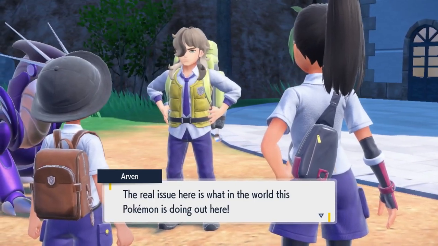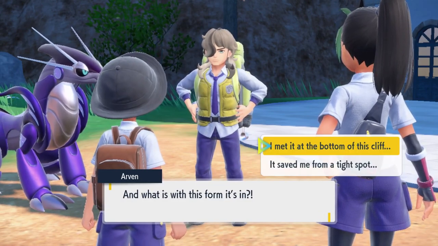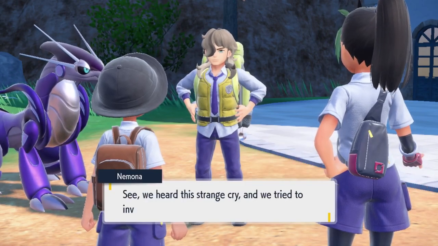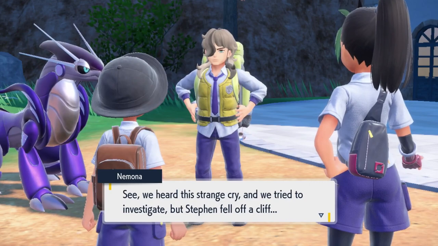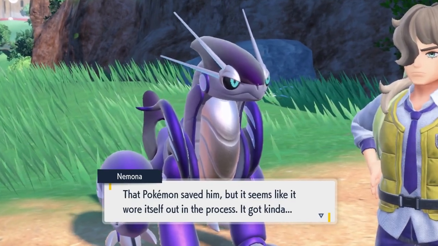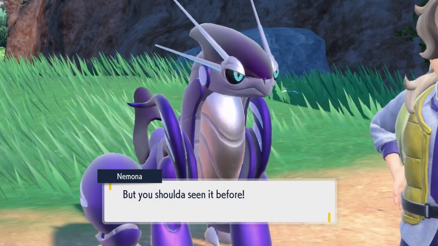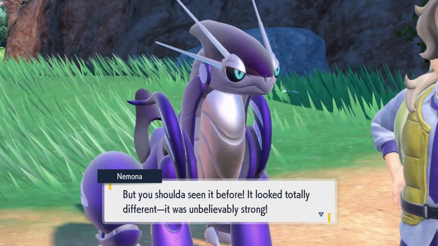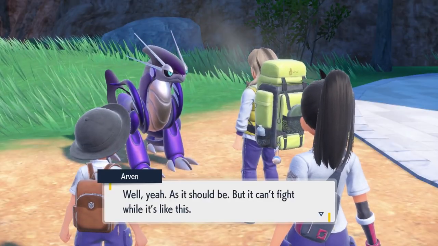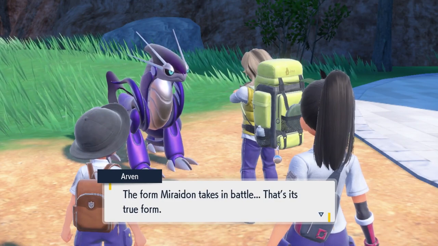I should say, what is this Pokemon doing out here? What is this one then? At the bottom of the cliff. There's this strange guy who tried to investigate a student who fell off the cliff. He hurt himself in the process, a little slip, but you should see him before, totally different and really strong. Cool, yeah. We can't fight like that. That's its true form. Cool.